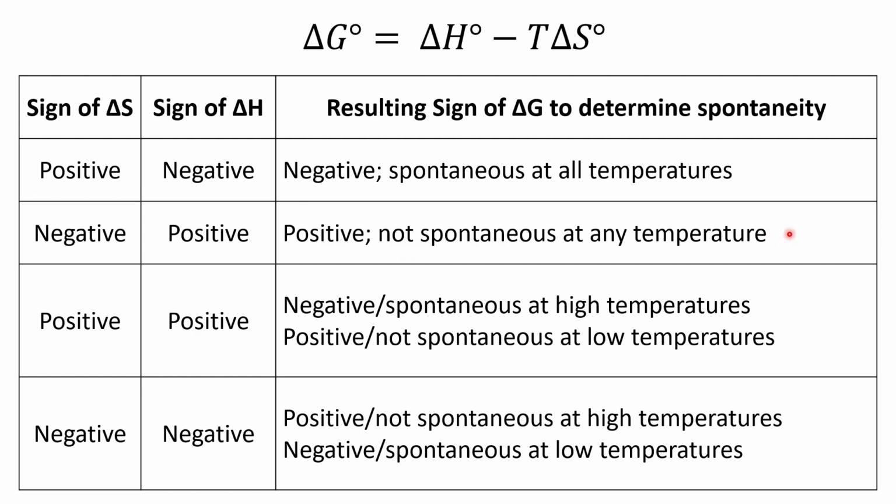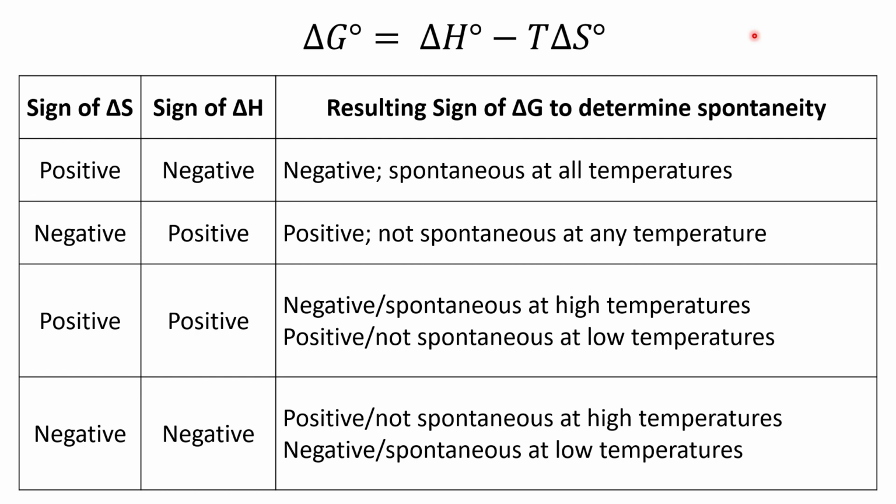The more difficult scenarios, I think, are when delta H and delta S are not in agreement in terms of the sign of delta G. So what happens when delta S is positive and delta H is positive? Well, then you have to consider temperatures. So at high temperatures, your T delta S term will dominate, which will give a negative value for delta G. That means the process is spontaneous. But at low temperatures, your enthalpy is going to dominate, and that is going to make delta G positive, which means it will be a non-spontaneous process.